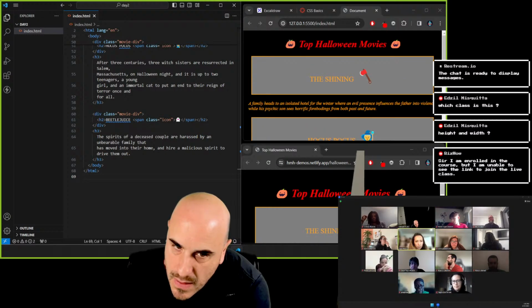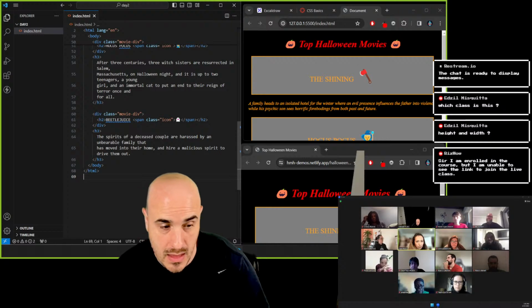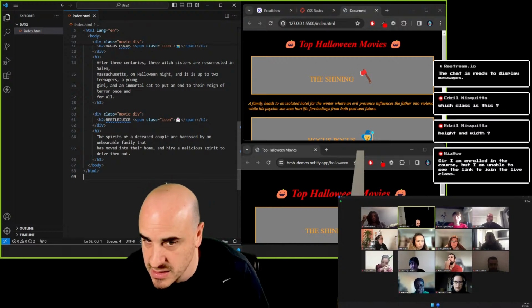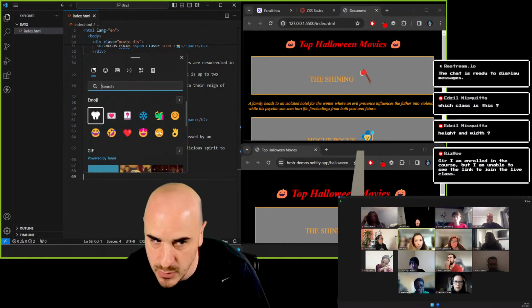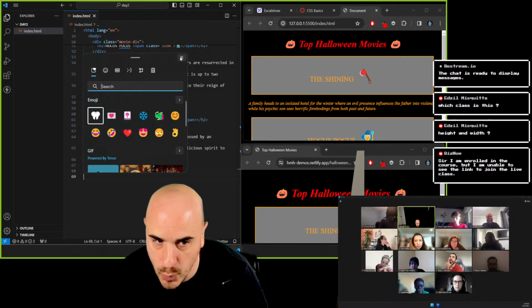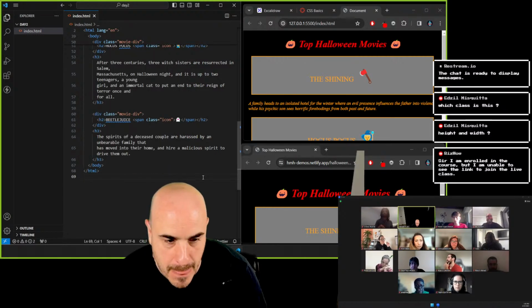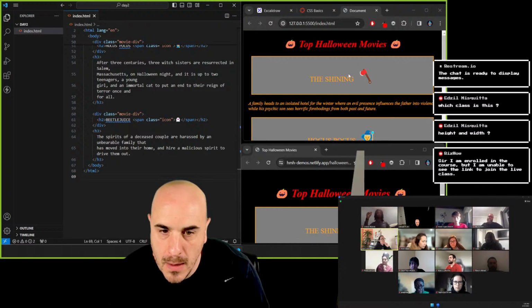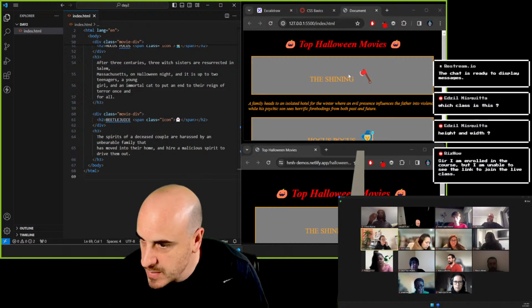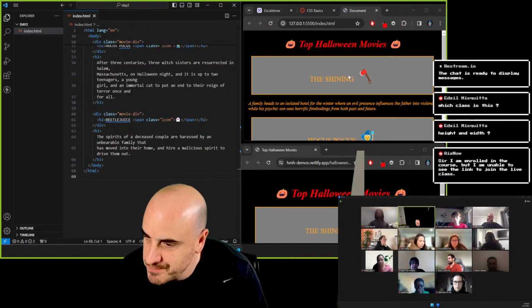You just type Windows dot directly within VS Code. I think it'll recognize this anywhere in Windows. Yeah. Windows dot. Yep. It's Command Control Space for the emoji window on a Mac. Okay. Awesome.